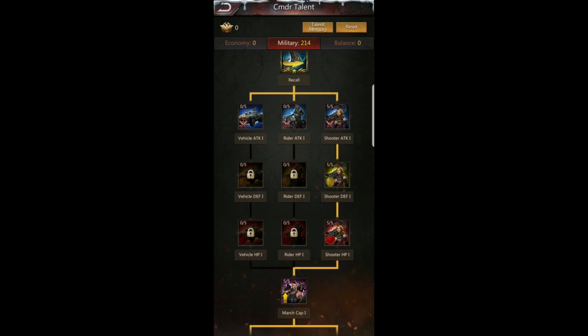At any rate, when you go down this tree, if you are rider based, then you are not going to want to have your tree look like this.